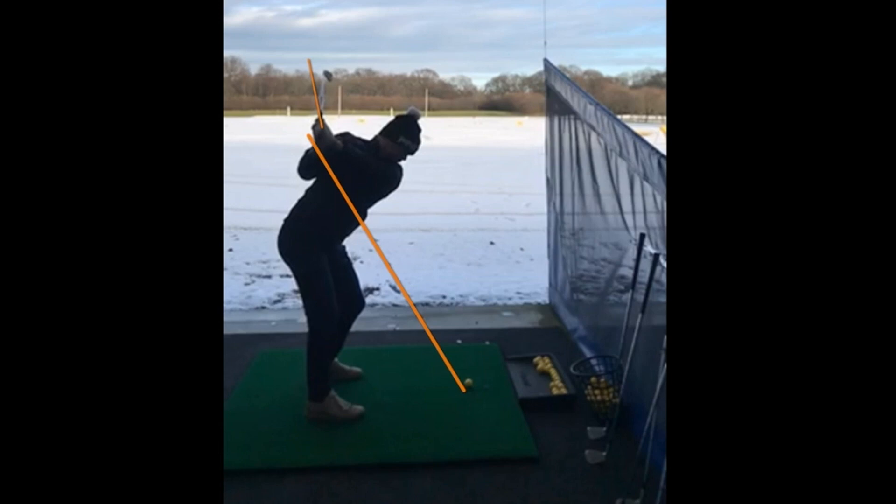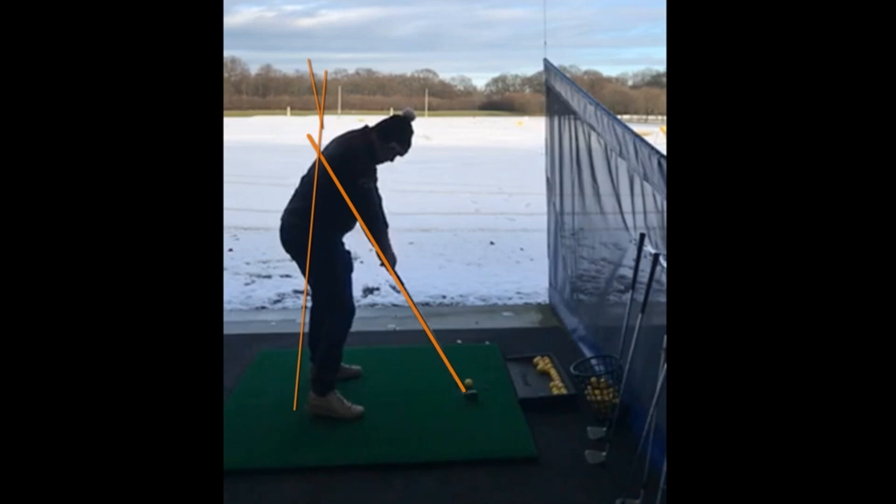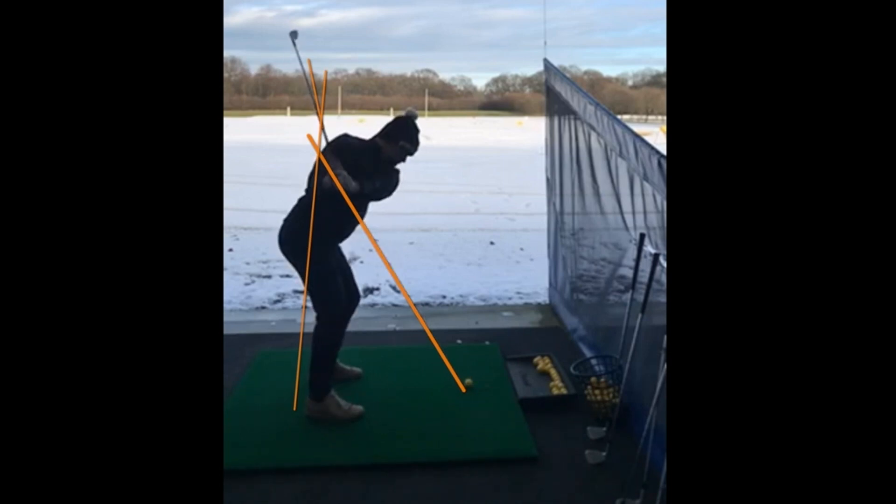What I mean by steepened is the angle has changed, and if we continue the line through, we can see it points outside of his heels. This is something I see very commonly. What Alex does — as many good golfers do — is make some attempt to shallow the club, pushing his hands out. For me that gets them a little bit too high at impact. In the late downswing he pushes his hands outwards, so the hands move too much vertically down to begin with and the outward movement becomes a little too late.